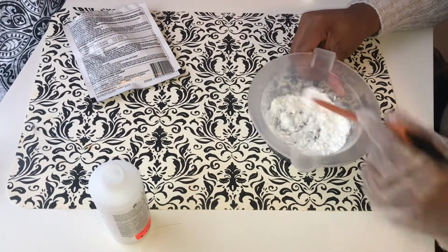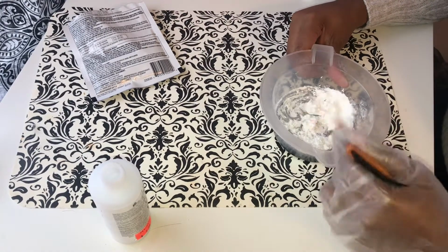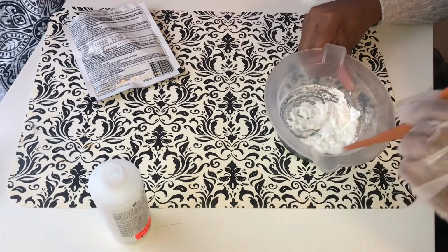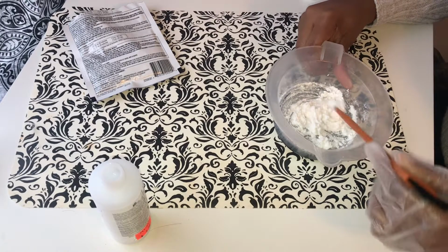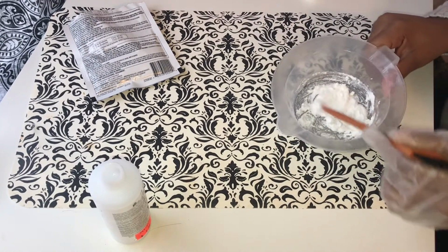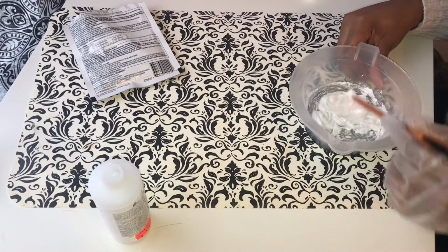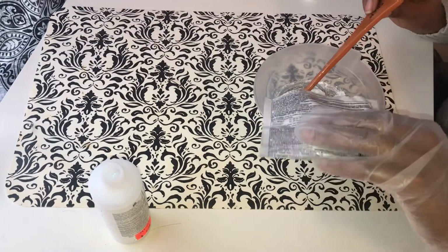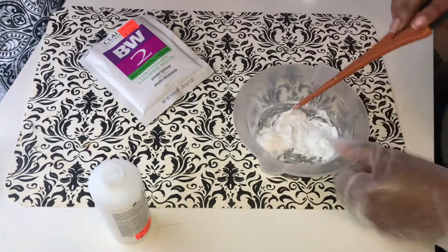We don't want it to be liquidy or runny at all. We want it to be like cake batter or like a really thick smoothie where it doesn't even fall off of the dye brush when we pick it up, because we don't want it to sink through the lace. We want it to sit on top of the lace. So I've just stirred that up right now, and I'm trying to get it as smooth as I can. And then I'm gonna add some more bleach, and I will add some more developer.